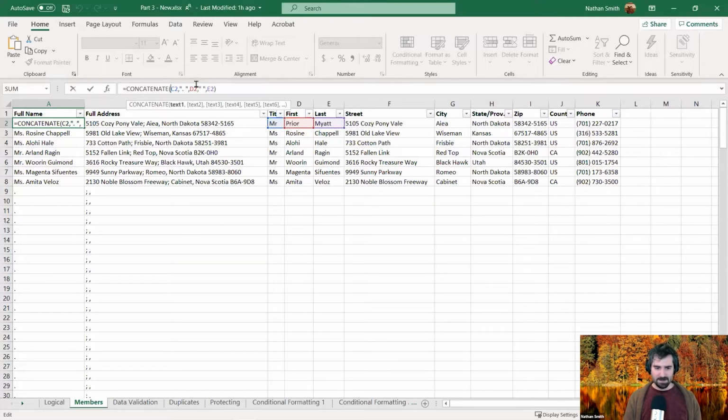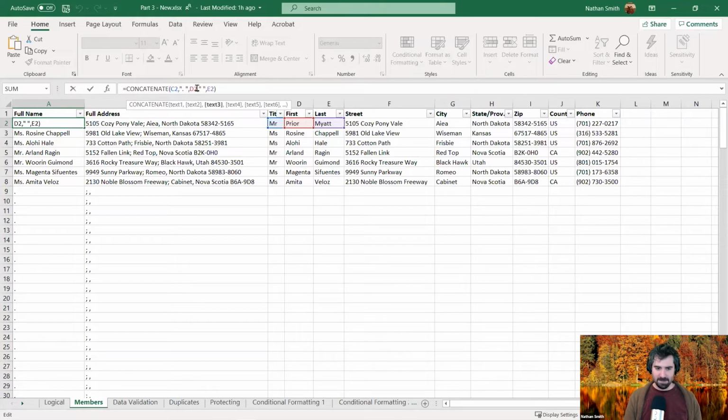So we have period space inside of quotation marks. That's what we call a string of text, a little bit of text inside quotation marks so that it's treated as text rather than anything else. After those quotation marks, I have another comma and then D2.